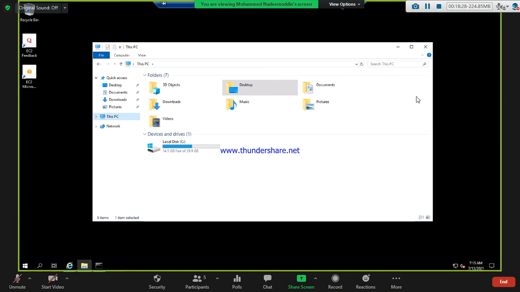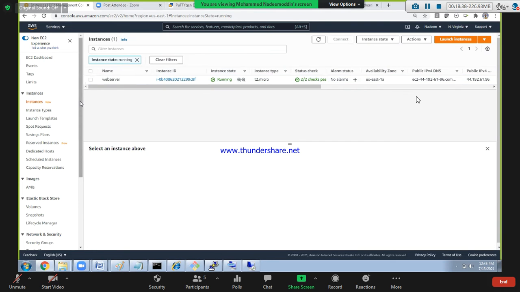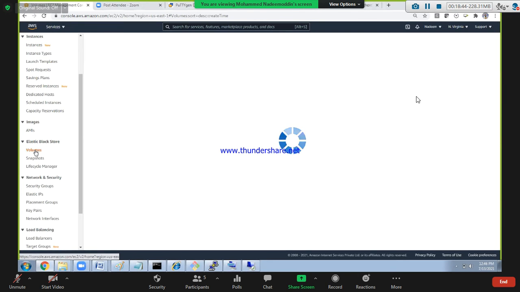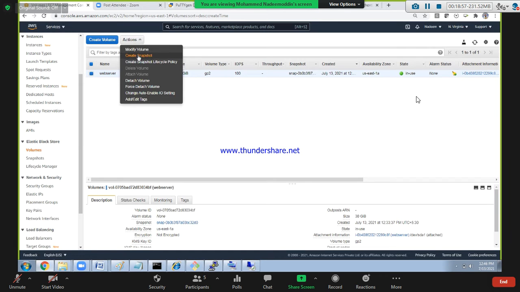How to get that? First there are some steps. Listen very carefully, how to increase the drives. One thing to be noticed when you create an instance: by default, that volume will show here, because every instance will have some volume. Can you see? This is the volume that automatically came, the C drive, 30 GB. If I want, I can take a snapshot of this volume. That snapshot will come here, which is nothing but the backup.